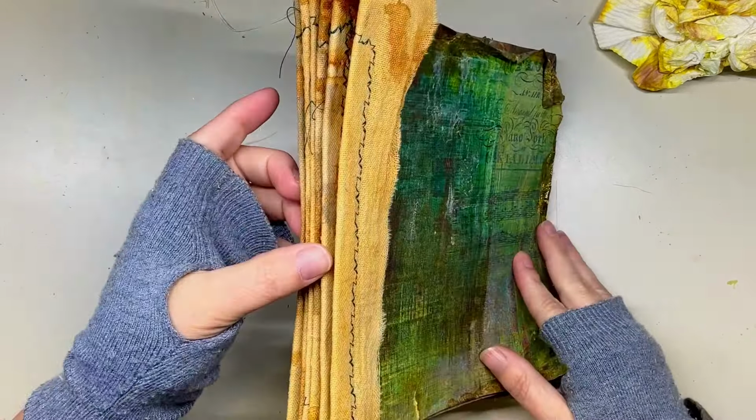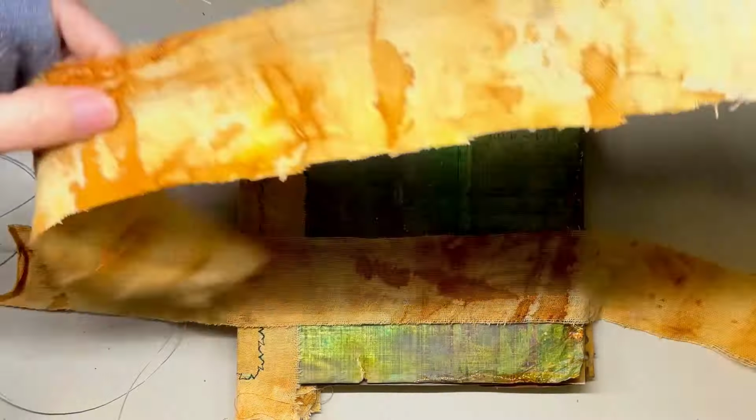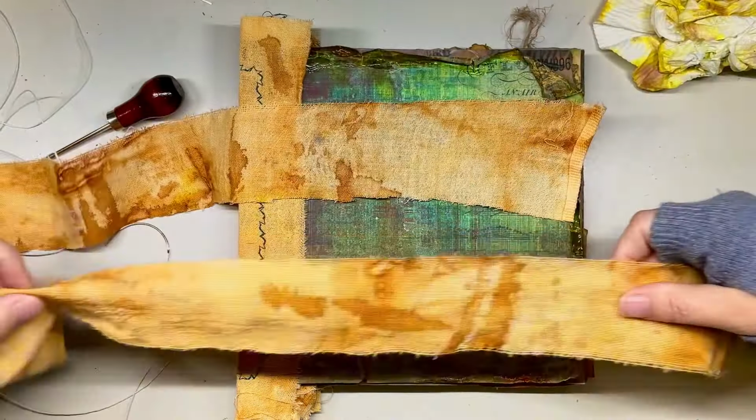Then I also have these strips. This is the part that's a little bit different than most of the time when you see people using the stitch. I'm going to be using this one and this one, and they're going to be wrapped around this way like this. Okay, and so yeah, I got two strips about 2 inches. I got my thread, I got my awl, and I have these lined up the way I want them, but I'm sure they're going to be messed up by the time I'm done.